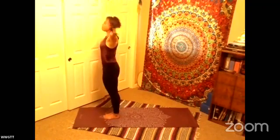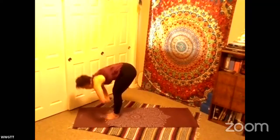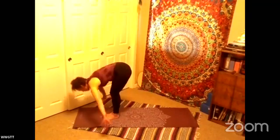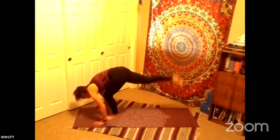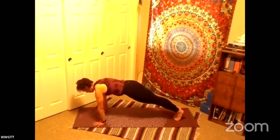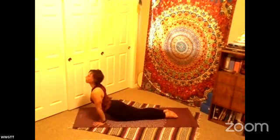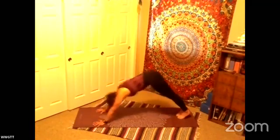Exhale, forward fold. Inhale, rise up, mountain pose. Exhale, hands through heart center, forward fold. Inhale, halfway lift, flat back. Exhale, plant your hands, step back, high plank. Inhale, hold for strength. Exhale, knees, chest, chin. Inhale, upward facing dog. Exhale, downward facing dog.